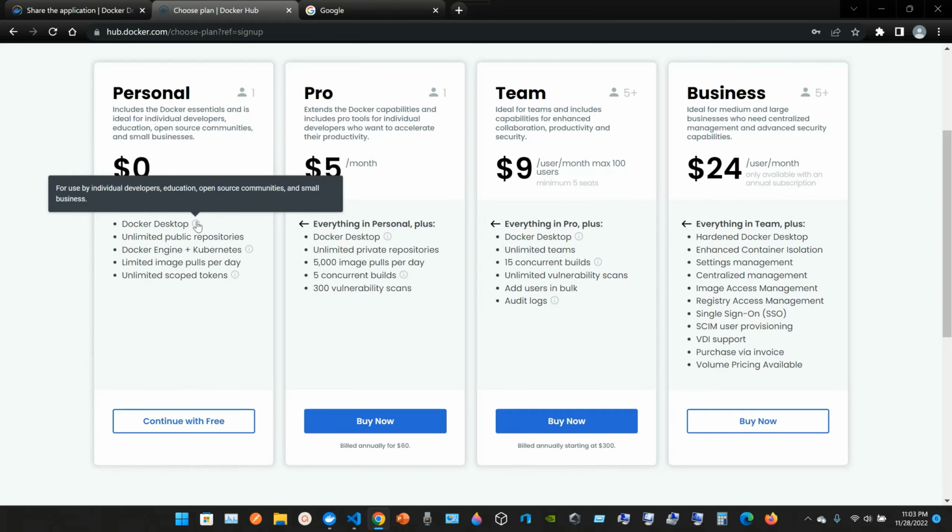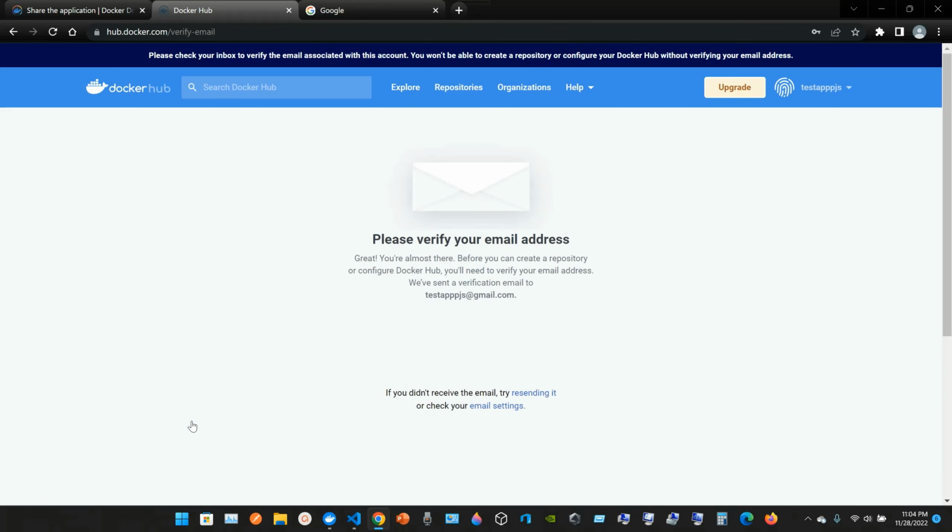Docker Desktop for use by individual developers, education, open source communities, and small businesses. Unlimited public repositories, Docker Engine plus Kubernetes, limited image pulls per day, unlimited scoped tokens. Okay, I'm gonna continue with this one.